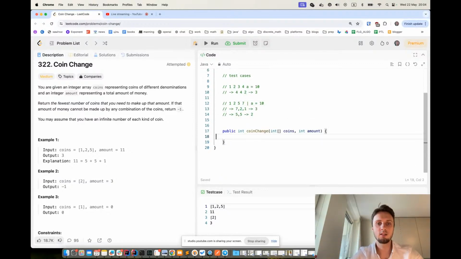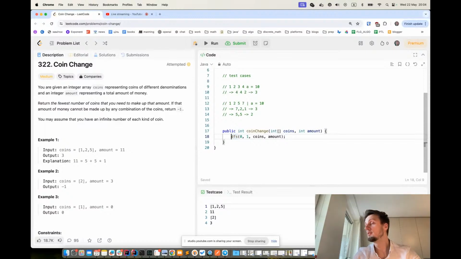So what can I try here? I can try a DFS call with my current coin and current amount, where I decrement my amount. So I have the current coin, I have my coins, I decrement this amount, and also I track how many coins I actually take.